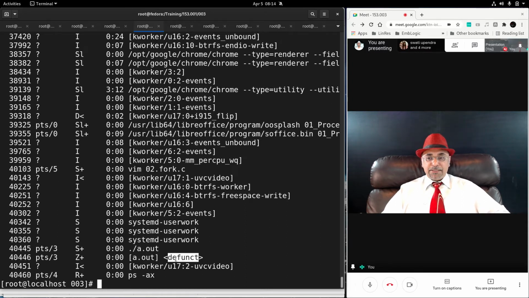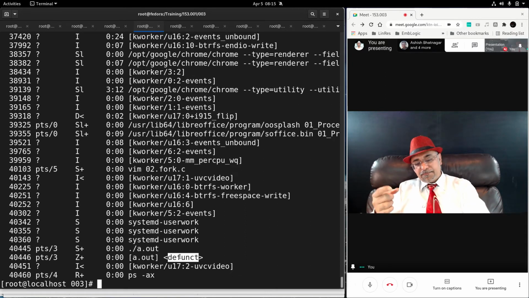Well, what has happened is the child process has finished execution, that is correct, but the child process has not yet terminated. The process is still not terminated, though the child process has finished execution of all its statements. This state of the program, where the process finishes execution of all the statements but is not terminated, is called zombie state.